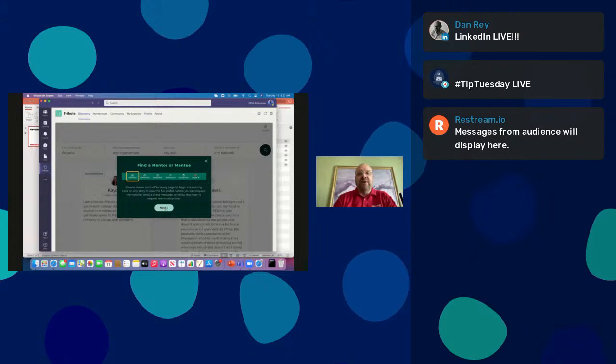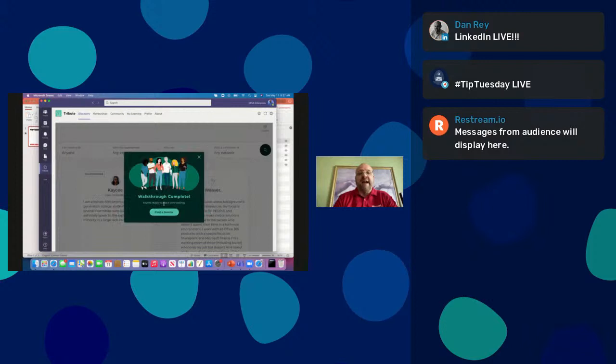Tribute is an application for mentoring that is a community app through the Humans of IT community on Microsoft's tech communities. So I can add that in as an application through the three dots in Teams, more apps, and search for Tribute. And I can even push this app out as a default.